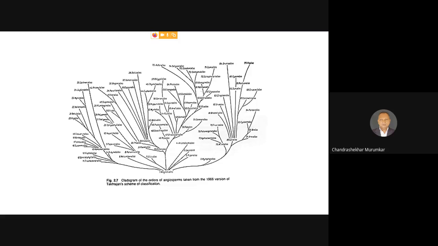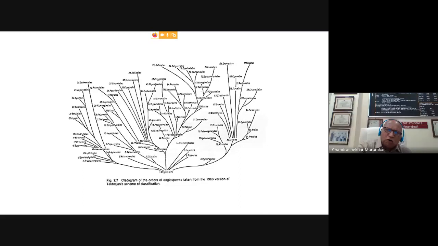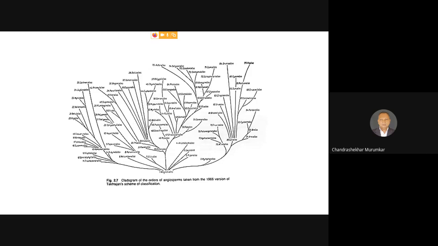There was one more enigma, a problem, a question mark. In all the angiosperms, irrespective of dicots and monocots, broadly speaking, by studying their pollen grains, they could be classified into 2 basic categories. Half of the pollen grains were monosulcate, meaning they had a single suture on their wall, showing a single aperture through which the pollen tube was supposed to come. Whereas the remaining group showed trisulcate pollen grains, meaning they had a triradiate mark.